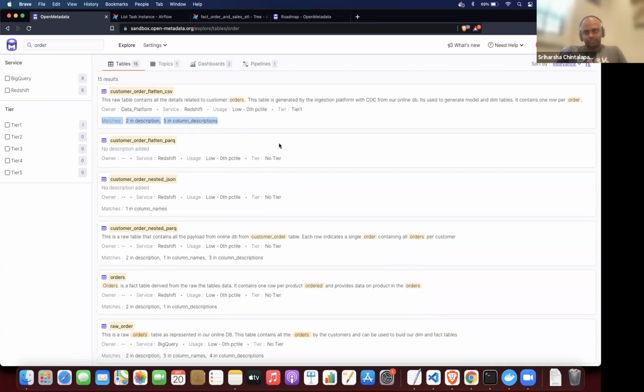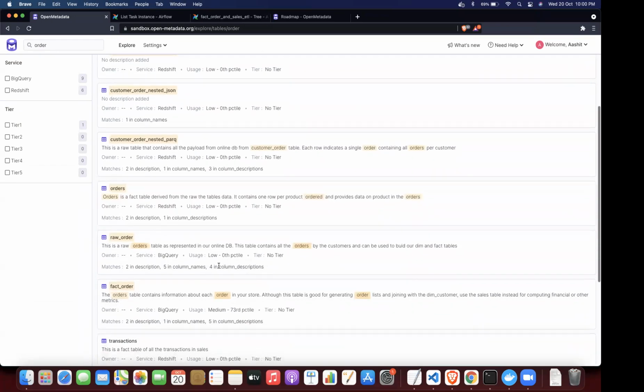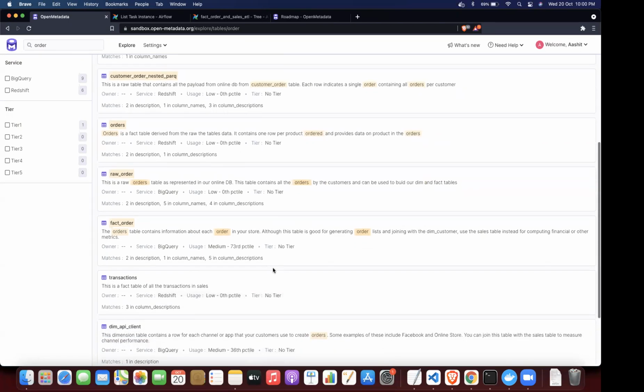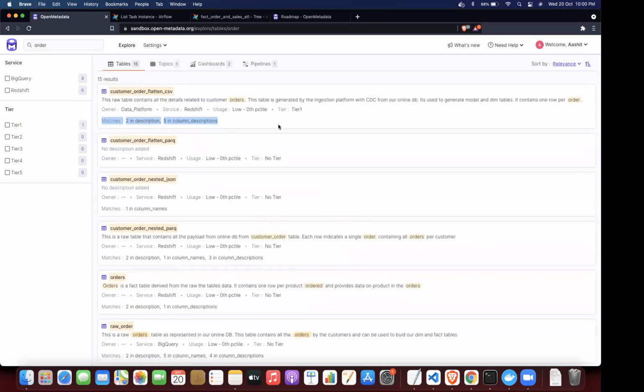We can also get matches in column descriptions. Column names, column descriptions, and whatever fields are matching in Elasticsearch that are not visible here will be listed below. And whatever text is matching in the entity title as well as the description text will be highlighted here. So that's for the search part.